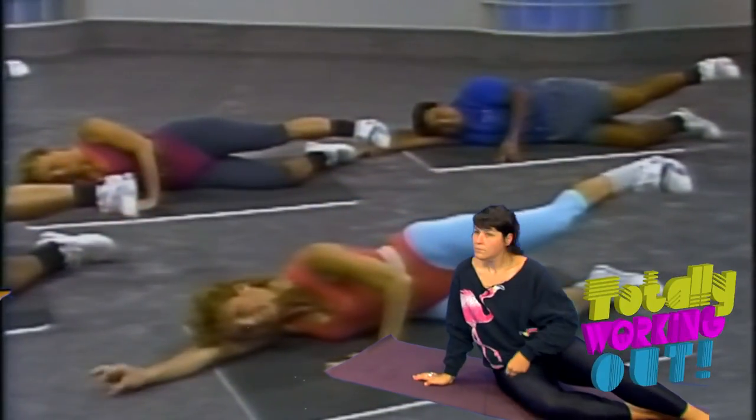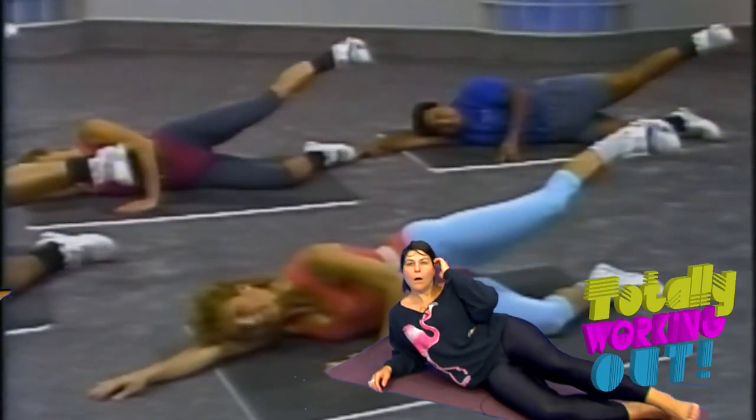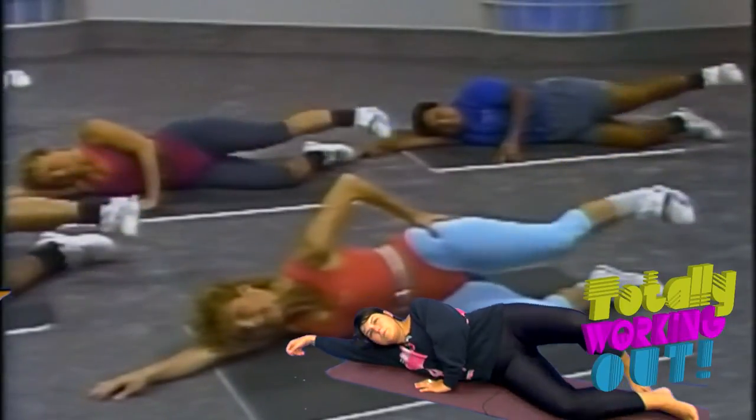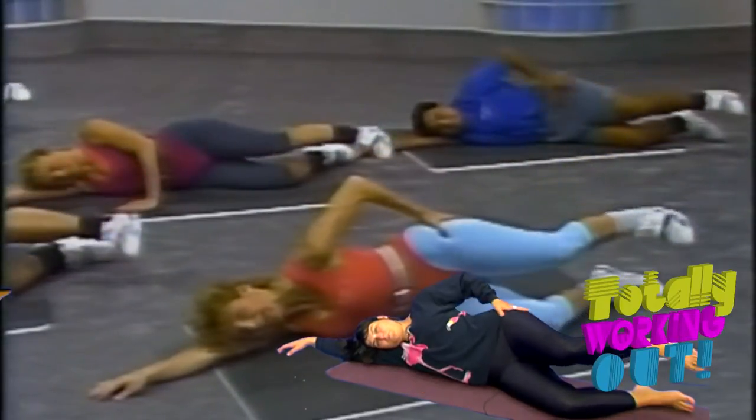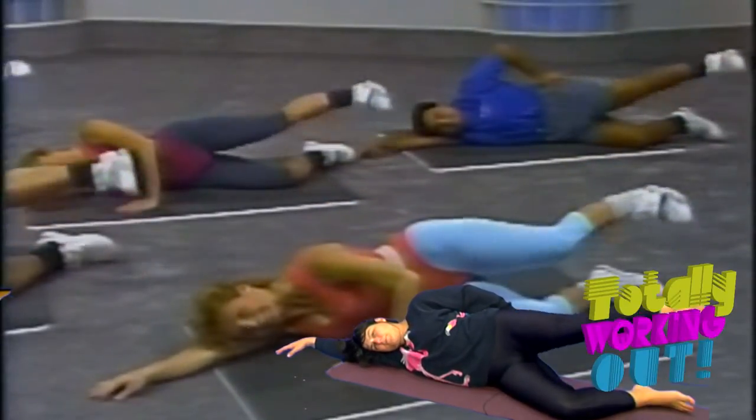Lifting in single counts. Ready? Let's go. Squeeze and lower. Now, if you want, put your hand right here on your hip. When you raise your leg, you should feel the muscle in your hip tighten. Squeeze and lower. Good. Keep going.